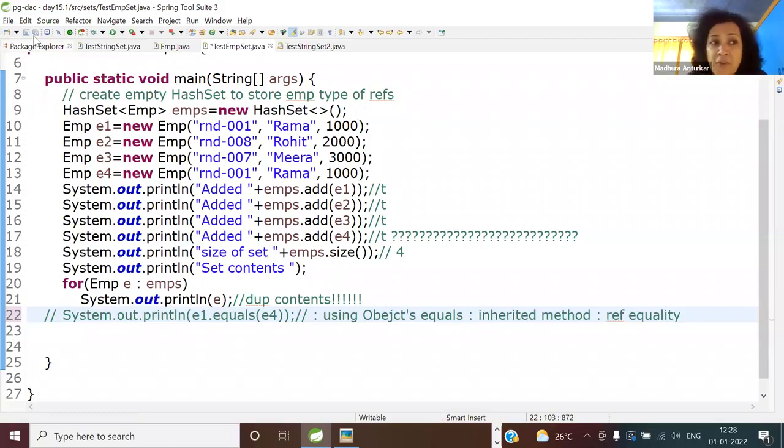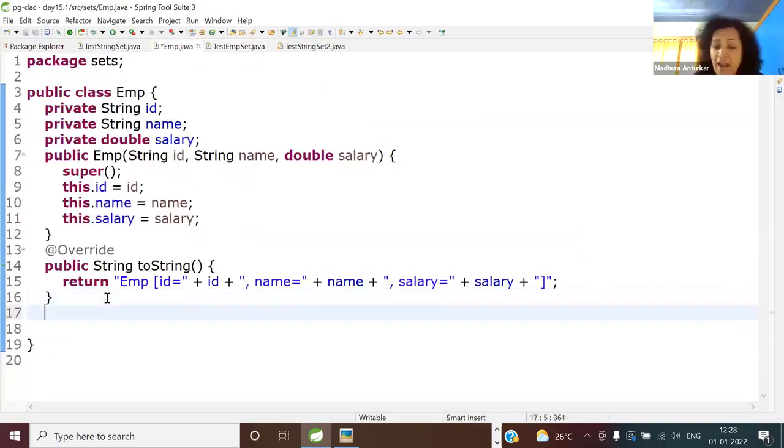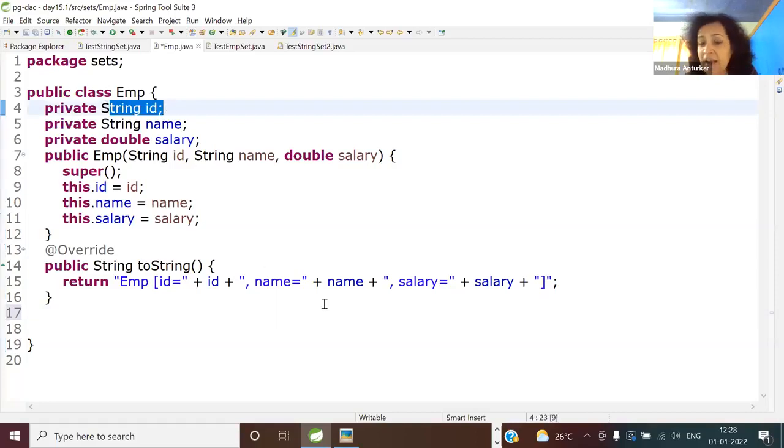So naturally, if you want the hash set to detect the duplicates, what should we do? Obvious question. Override the equals method. Everyone knows, even in the middle of the night, you should be able to do that. So open the Employee class and write, in the next minute, the overriding form of the equals method based on ID equality. I'm giving you a minute. Write it fast. Don't generate it. Write it on your own.